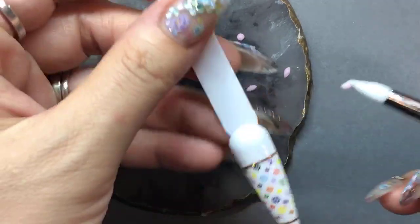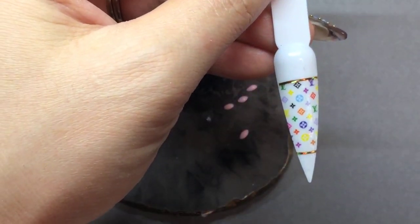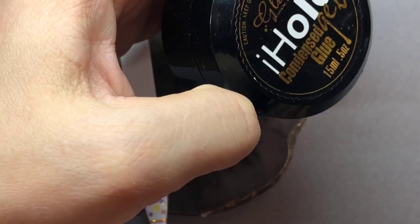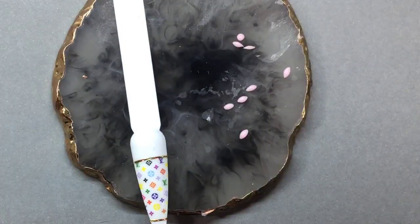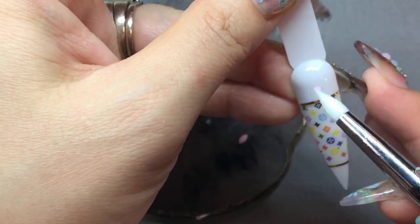pick one. And I did the stickers on first, and I applied one layer of condensed glue gel, really thin, to encapsulate it. So I'm using a really thin coat first and then cure for 60 seconds.